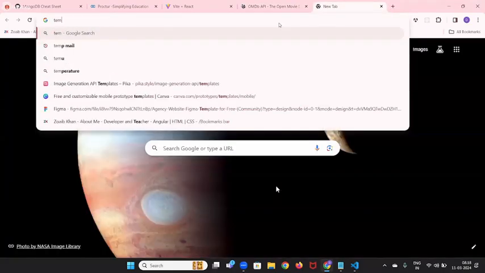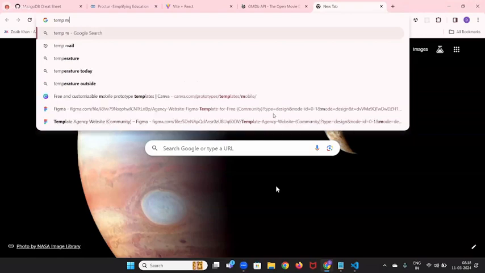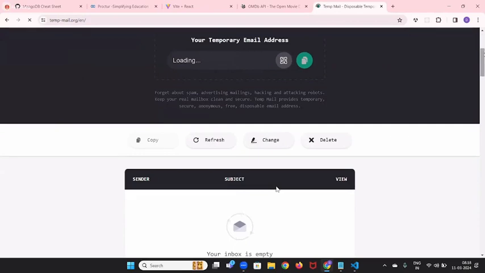I'm using some temp mail to create an account. Can we use observable in React? I think, Sheetal, you didn't know observables come with the HTTP client in Angular, not with fetch. In the HTTP client, you will get observables. Here, you won't get any observables; you will get promises only.